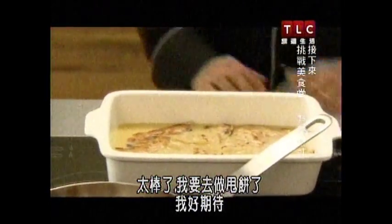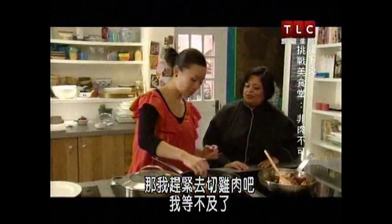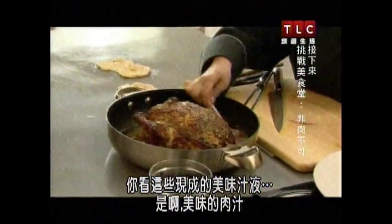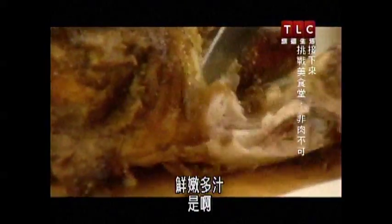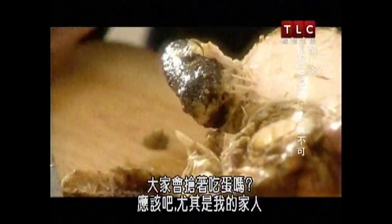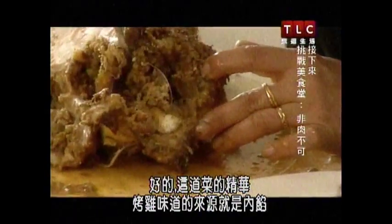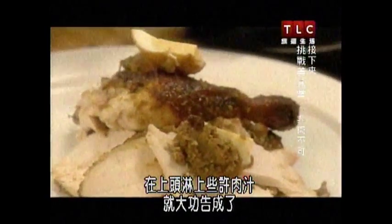My roti's ready, so my pan's on with just a bit of oil. That'll only take a couple of minutes, so I'll go carve the chicken. This chicken has been resting for about 15 to 20 minutes. You see all the nice juices that have just formed this instant gravy without having to do much about it at all. I just take the leg apart — beautiful and succulent and juicy. It's just like butter, slicing so beautifully. And there are the eggs. The best part of the dish, really giving flavour to everything, is the stuffing. Just put a bit of the juices on top and we are ready.